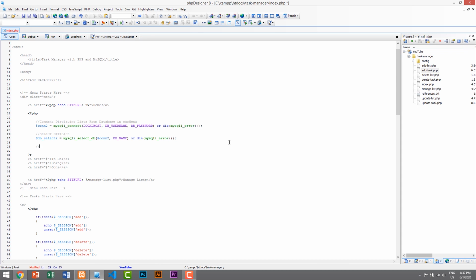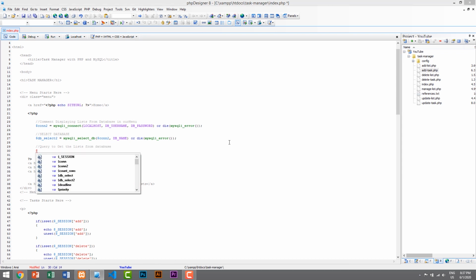So, a query to get the list from the database. We are using $sql2 equals to a select query, which is select asterisk, or all, from tbl_list. That's it.